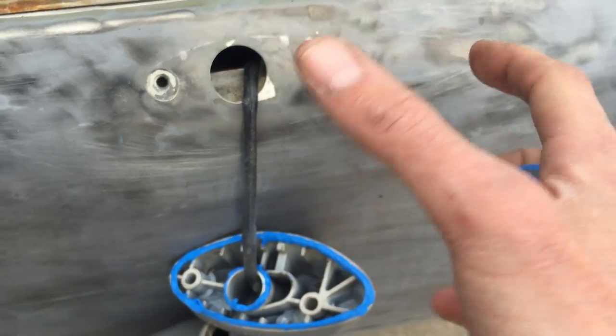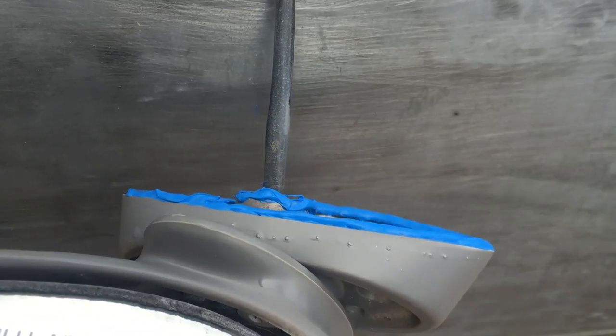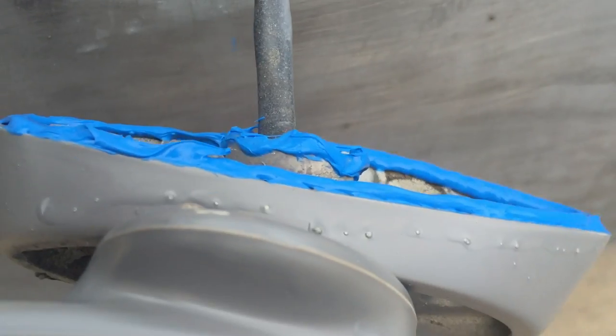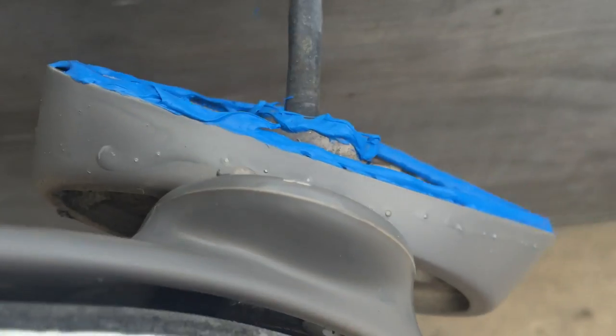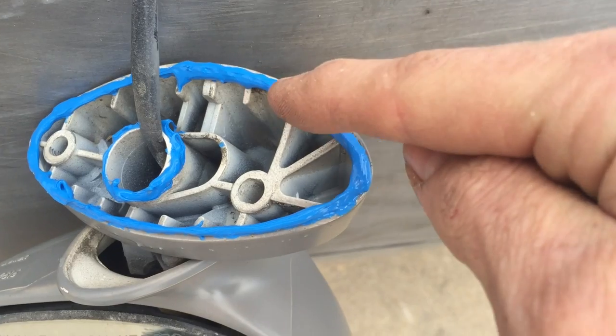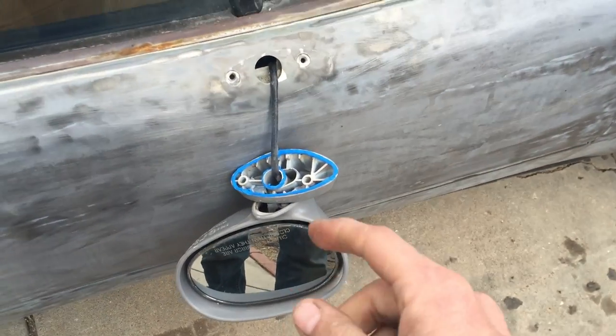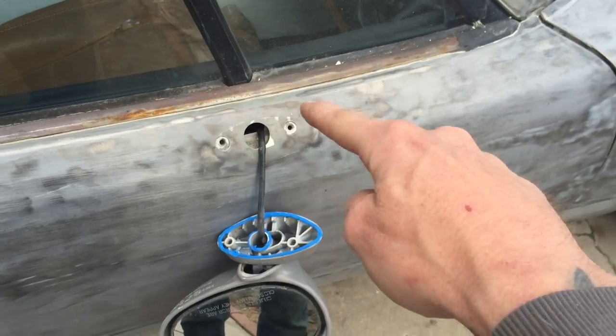And then you're gonna have the same problem — water getting in your door, rusting your doors out, and the mirror rattling. So what you do is take some silicone gasket maker and put a bead of it all the way around. You don't flatten it out, you don't smear it — you cut the tip so it's just a tiny little hole and you drag a bead right around it. As it gets hard it's gonna be like a very hard rubber o-ring. Let it cure for 24 hours, whatever you have to do. But once you attach it back there, it's gonna seal.